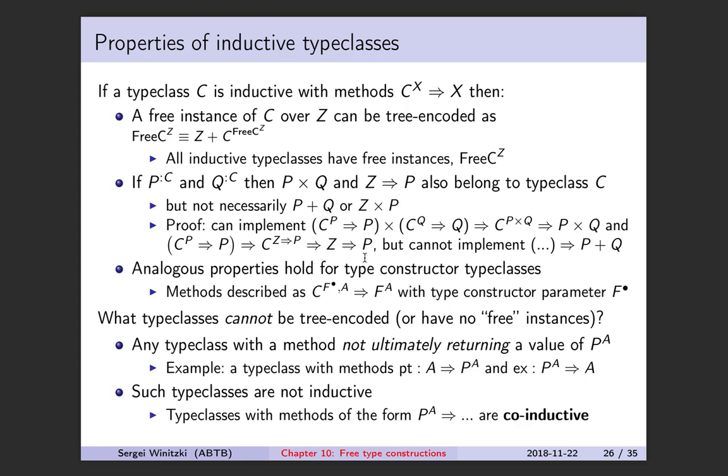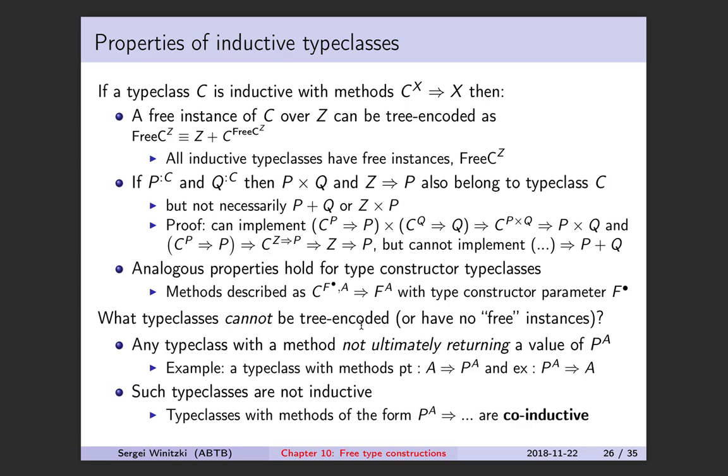And this reminds us of what we have seen with all the standard type classes, such as functor, monad, applicative, and so on, where the product of type class instances was again a type class instance, and the function from a constant type giving a type class instance was again a type class instance, but not necessarily coproduct or product of an instance with a constant type. That was not necessarily an instance of a type class. And that is because all the standard type classes are inductive.